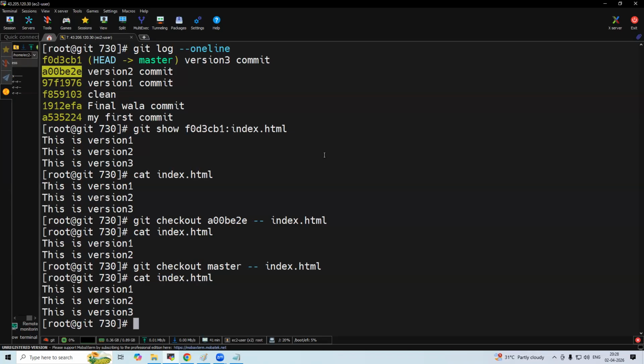Say you committed 10 lines first, then 20 lines, then 30 lines, and the latest is 100 lines. Now you are checking out to the first one. The first one has only how many lines? 10 lines. So how many lines will you see? Only 10. But if you want to go back, check out to the head of master. Then again you are back to 100 lines.